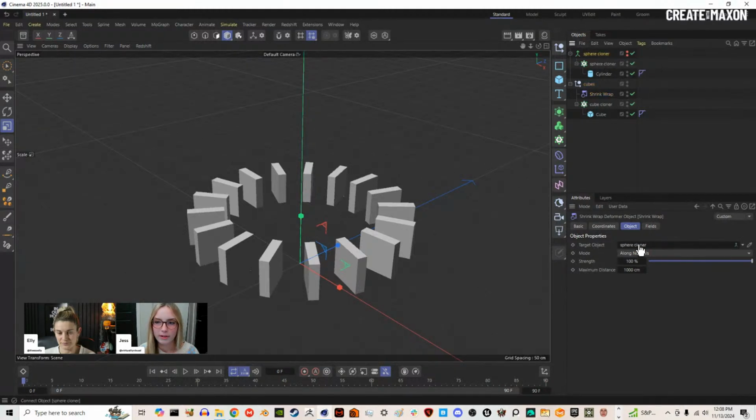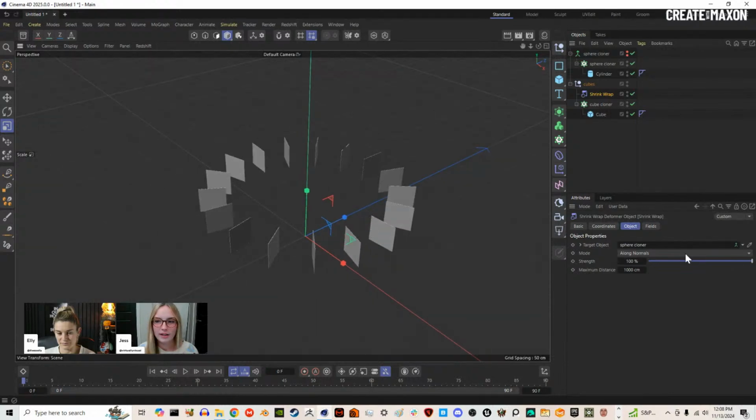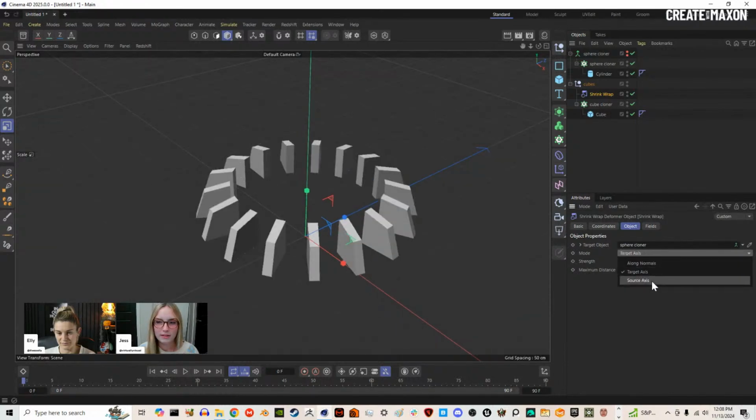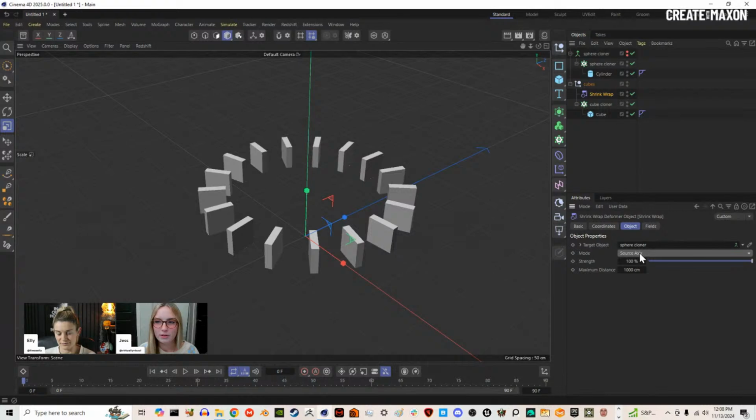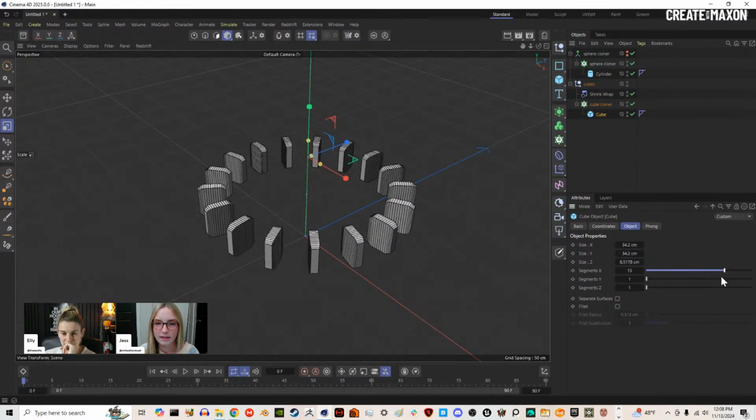We can just drag this right in there. And you may see something funky happen with your cubes. It doesn't matter what mode we make this, and you're like, okay, well, my cubes don't really look like spheres yet, and why is that? Well, if we hit N and B on our keyboard, we don't have any segments in our cube. So we need to just up those, and then we should start to see that change.